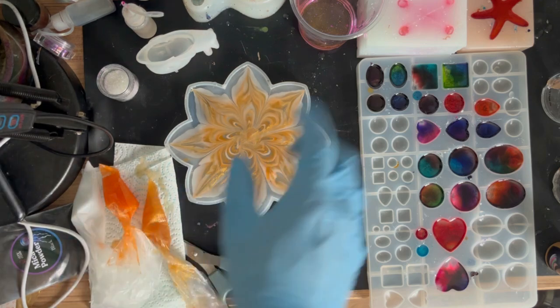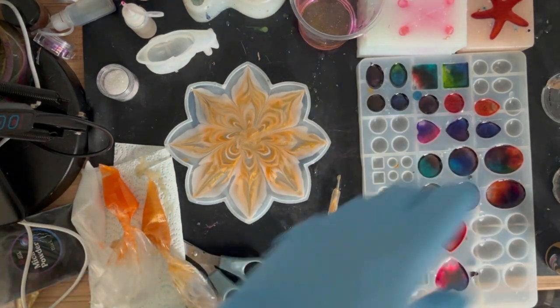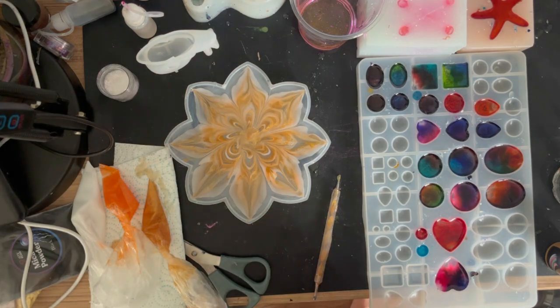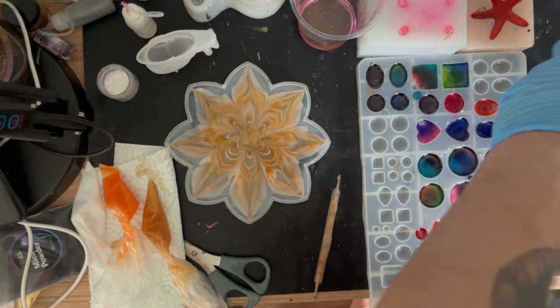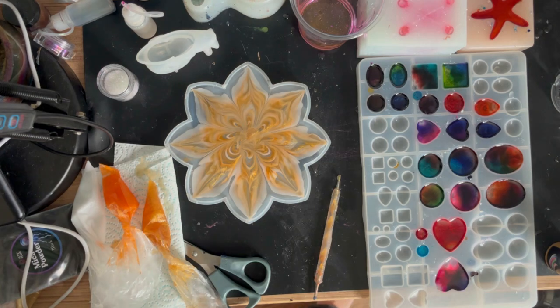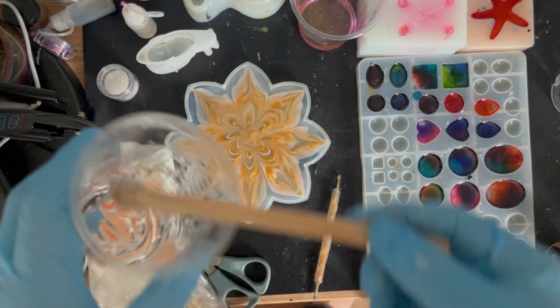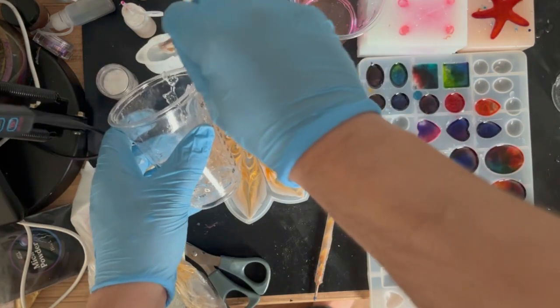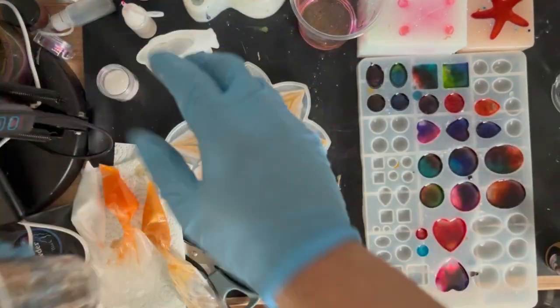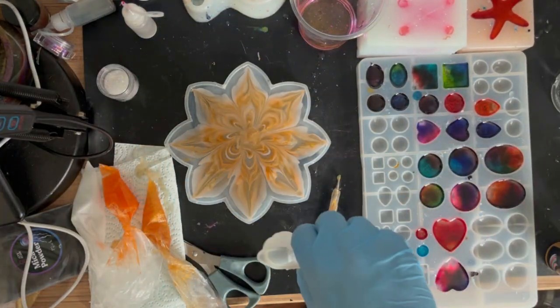So weirdly, I'm just going to mix it all together in this snail mold and hope that I've got enough as well to fill my dragon drip mold. So there's actually a few rocks left in here as well, but that is okay. They can go in here. Probably best to not do that over my bloom.